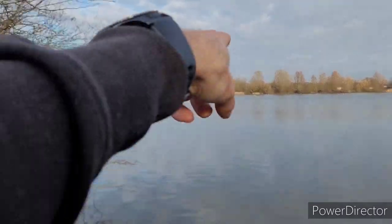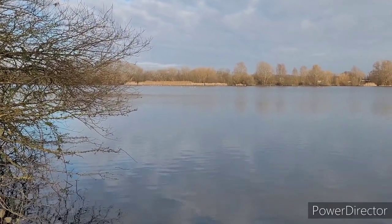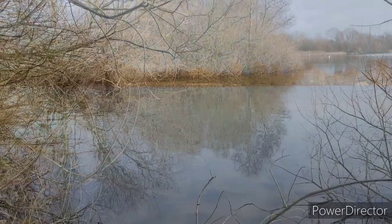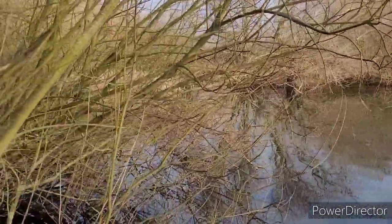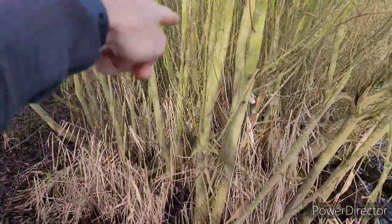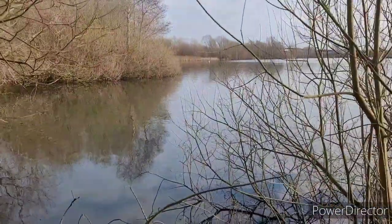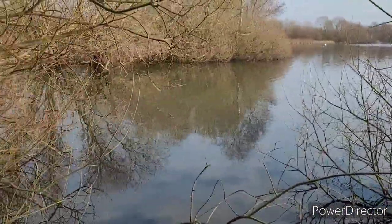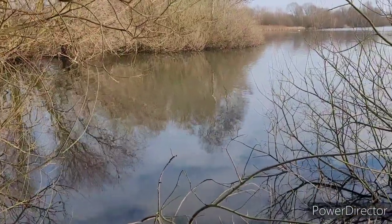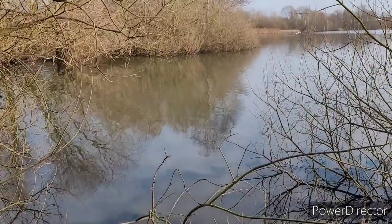I'll stop filming here and come back recording as I get around to that corner behind those reed beds, and see if I can get through the bushes somehow. This is that little corner spot I was showing you last week - you just have to go through all the bushes and around, and that's the very corner. With it being a bit of a sun trap in this corner and it drops off there, I'll put a little bit of bait down here. So on Friday when I come down to fish, I'll put bait down here and probably fish around that side, then come back and drop a rod in here.